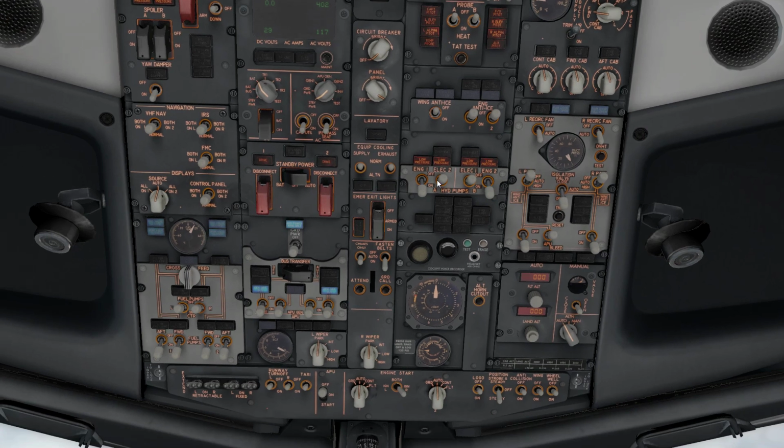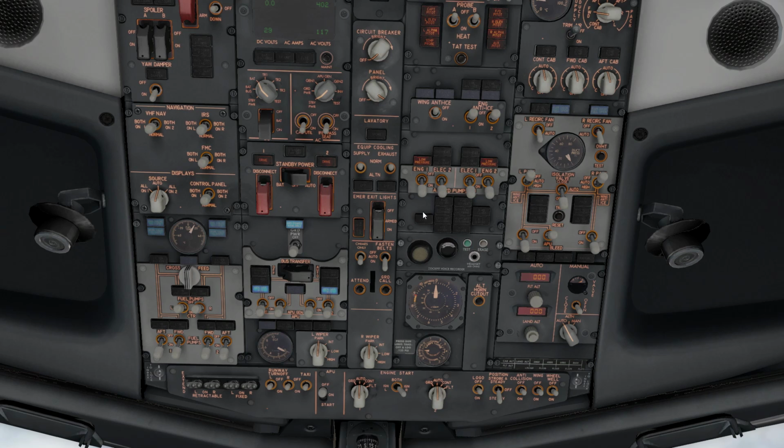And then we come to our hydraulics. We've got 4 orange lights, but you only need to deal with these 2 center switches. Click electric 2 and electric 1 down. You should hear some humming start and the lights will extinguish. The other 2 hydraulic pumps will come on with the engines, and at that time those low pressure lights should go out, but for now those lights should stay on.